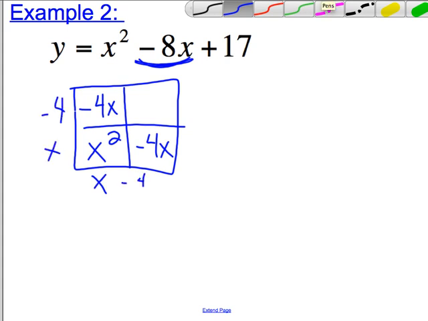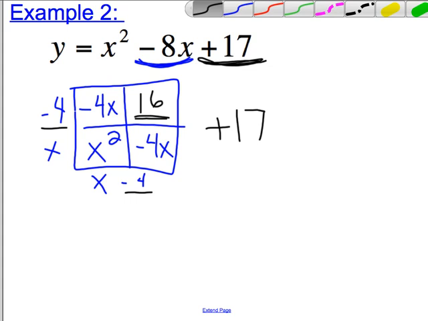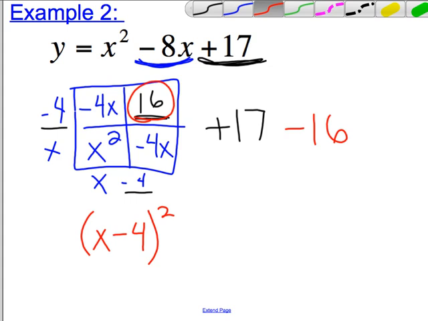This is an important direction to go with this. You want to create the outsides, and then we think about, okay, what would go inside here? In this corner here, you'd have a positive 16 because negative 4 times negative 4 is positive 16. Notice that we wanted a positive 17. So in keeping with tradition, here's one way you can always do this to make sure you get it right. Always put your positive 17 on the outside, and then to offset this 16 here, we would subtract 16 because we want to cancel that positive 16. So my final completed square is x minus 4 squared. That's what the square is. And then whatever this is simplified. So in our case, plus 1.